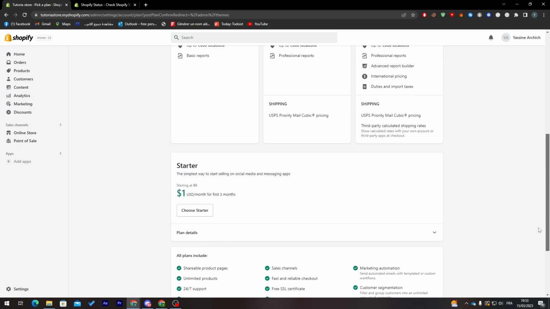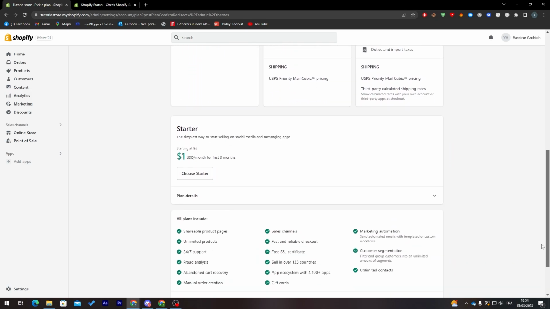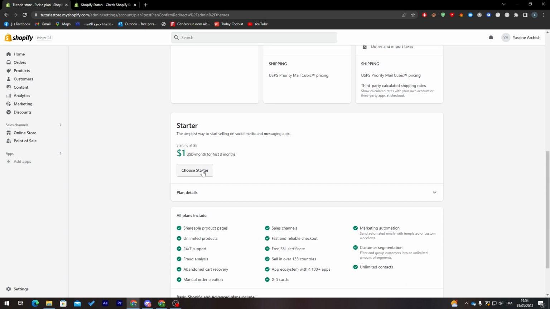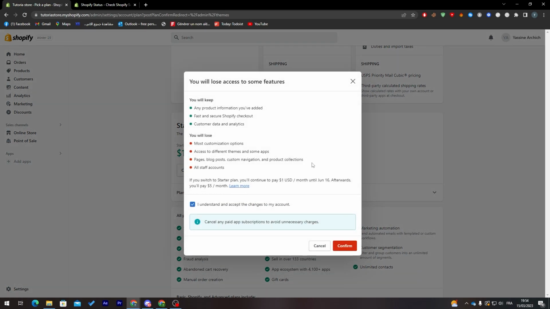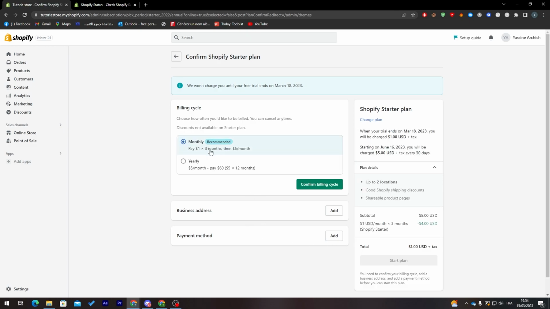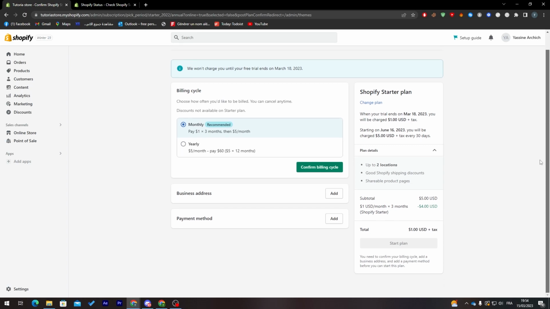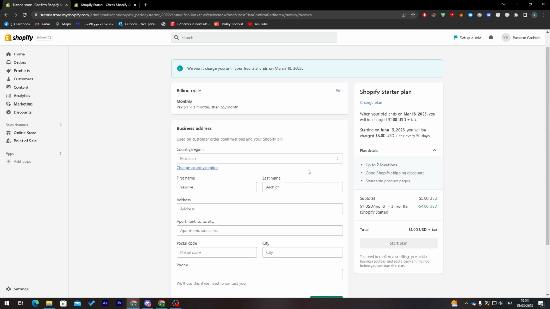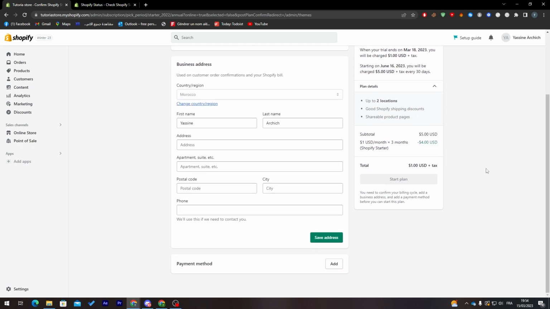So for us, we can just choose the starter one. So let's choose, for example, here the starter one. I'm going to pick this, understand, and here we are going to click on confirm. Now all you need to do is choose this monthly, as you can see here, and here we go. Now confirm billing cycle. Here all you need to do is fill in this information. So here the address, the apartment, postal code, phone number.